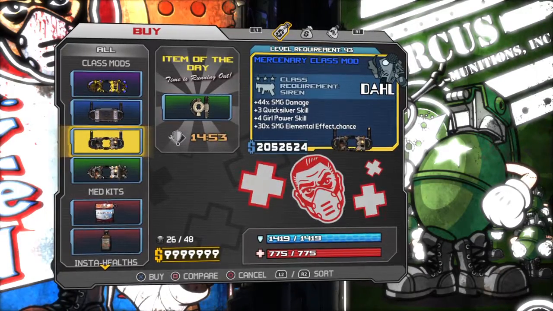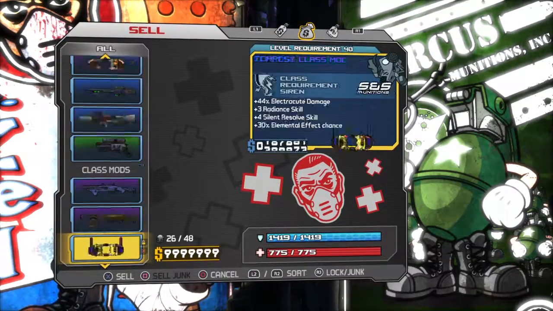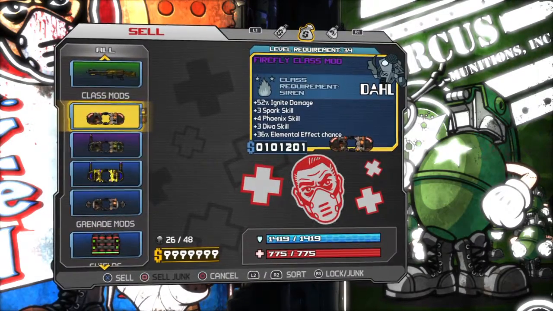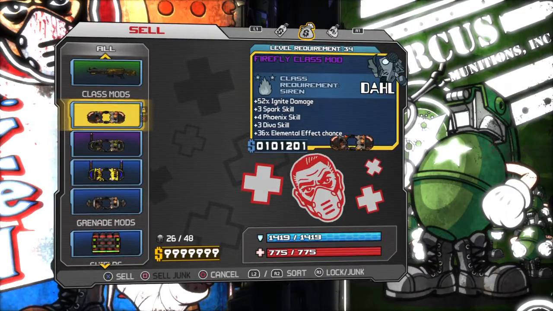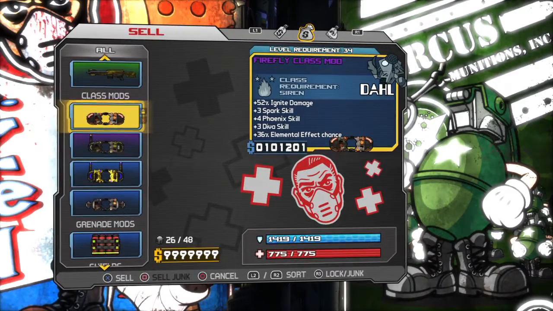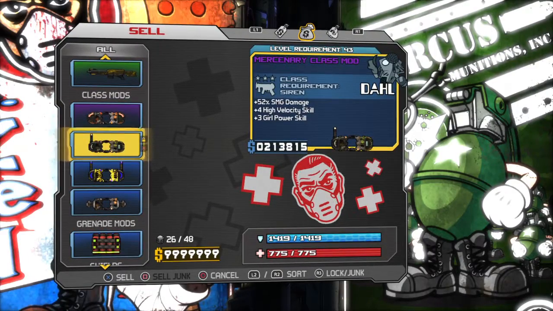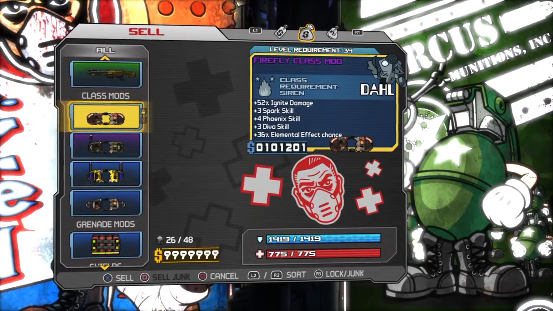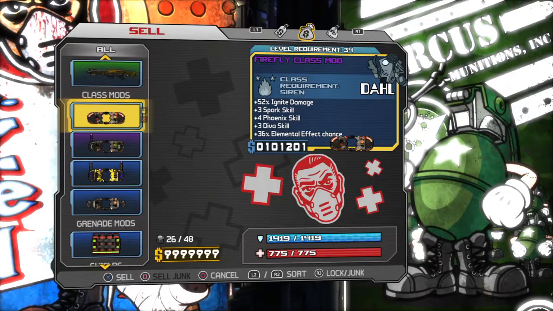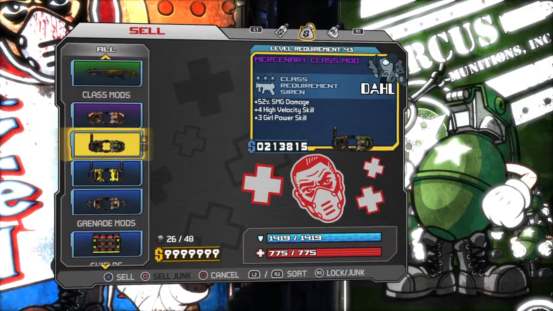SMG 4430 compared to 36. That's only 4430. But it has SMG damage, so we can have ignite, we can have explosion, we can have corrosive, and all of them will have an effect, right? So we can sell this.